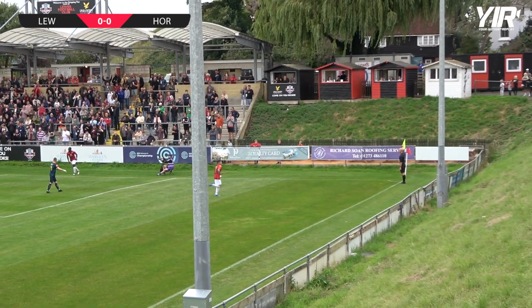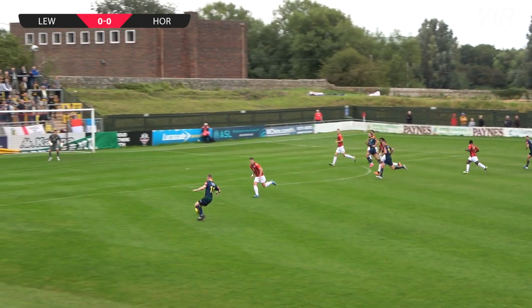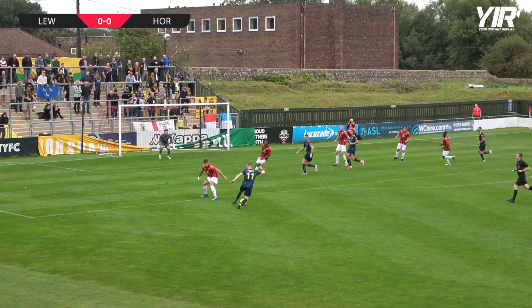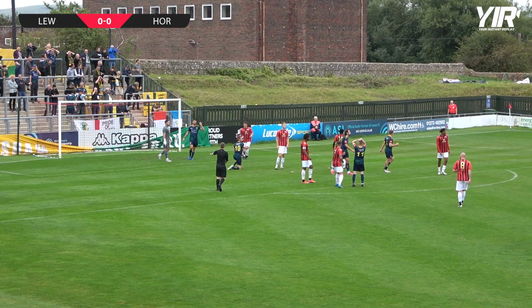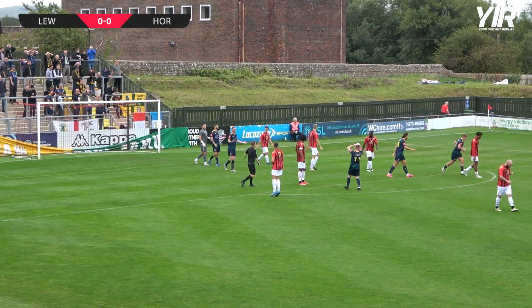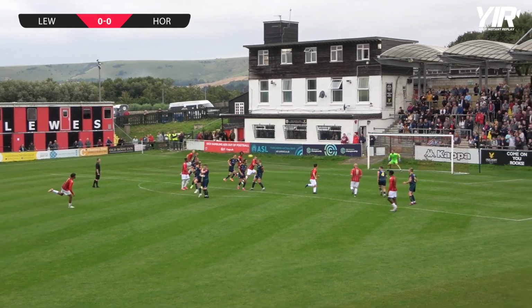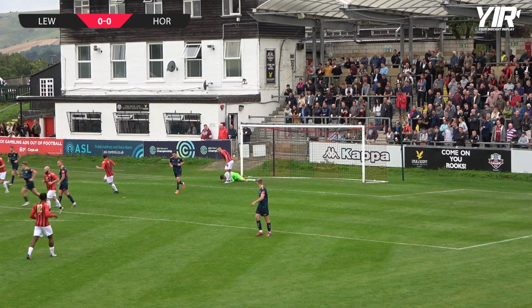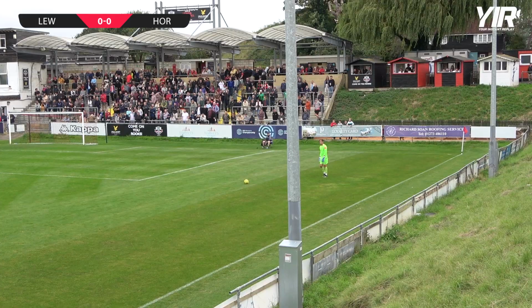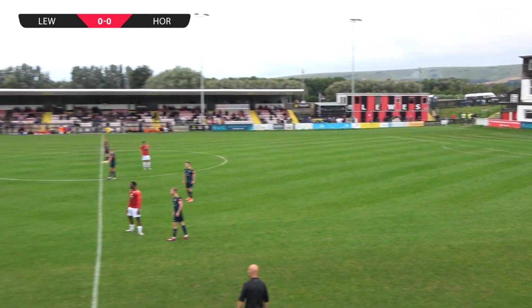That was a lot better from De Graaf. Cook though, he gets a good flick, and now Fenelon plays out to Richards. Richards trying to take on his man onto his right foot, and it's blocked by his own man. It was O'Toole, the number 10, the Lewes number 6, on his right foot. Class. It's a decent attempt, but it was comfortably held in the end. It bounced just before the keeper, but it's a slight change of plan from the away side. But there's not even going to be enough time to take it.